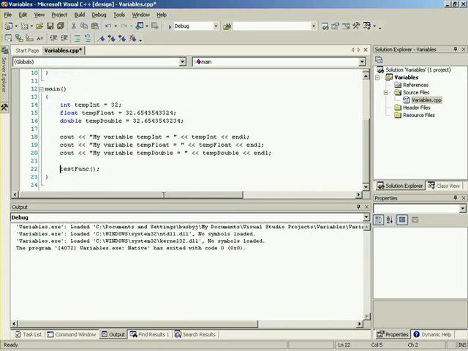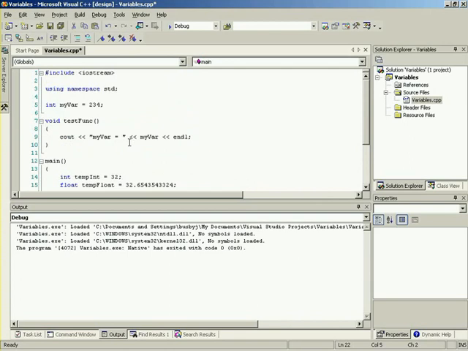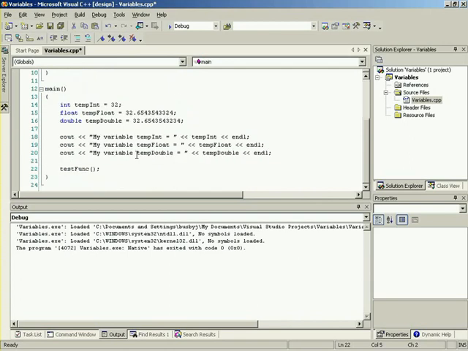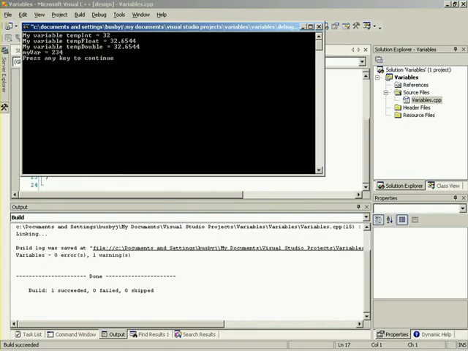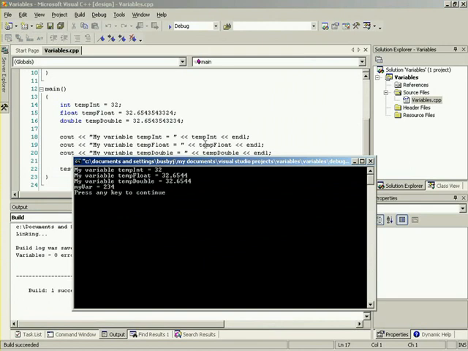So what's going to happen here is we're going to pump out 3 lines, and then it's going to go into here and pump out this last line that says myVar. So let's go ahead and press Control F5 and execute this, and you'll notice that we do get exactly that. We get my variable, temp 32, this is all good, and myVar, it does see that variable very well.